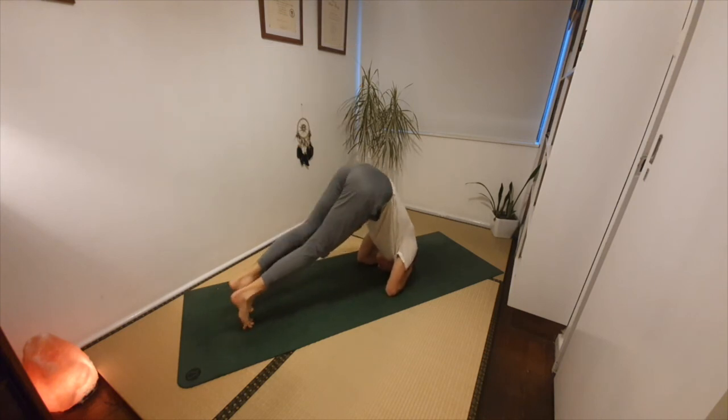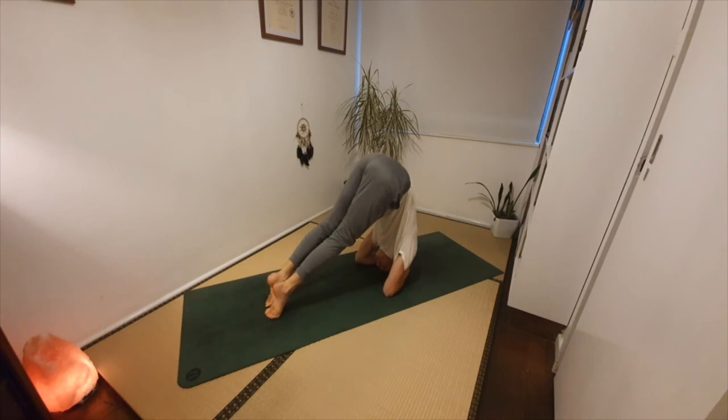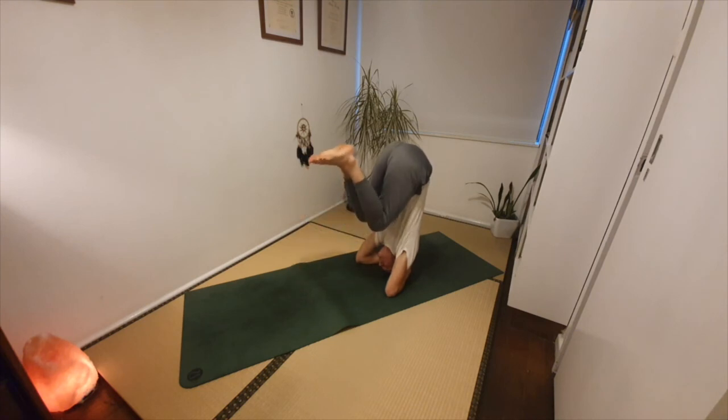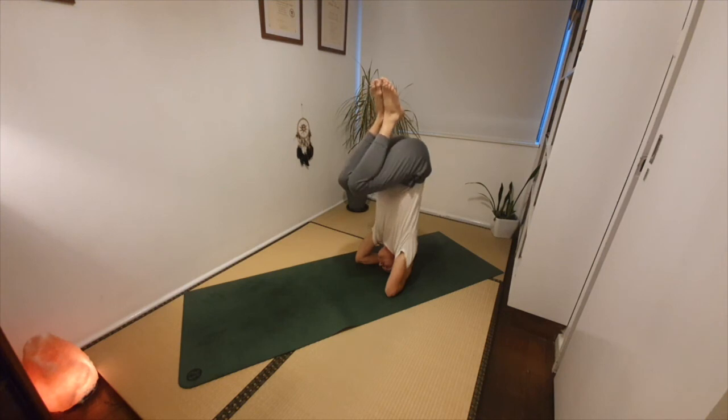And then if you're stuck there, just stay there. You don't have to go further than that. Do not kick up, okay? You have to get to that state smoothly with control. If you can lift the legs, then bend the knees into the chest. If it's hard for you to balance, stay there.